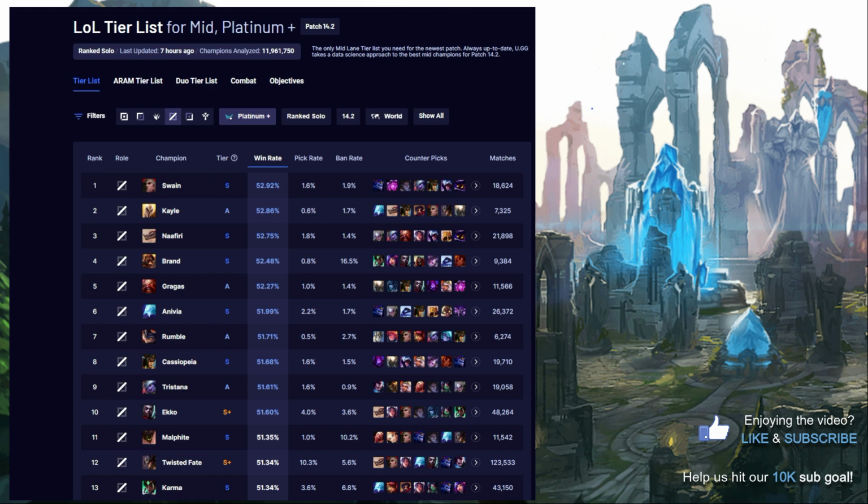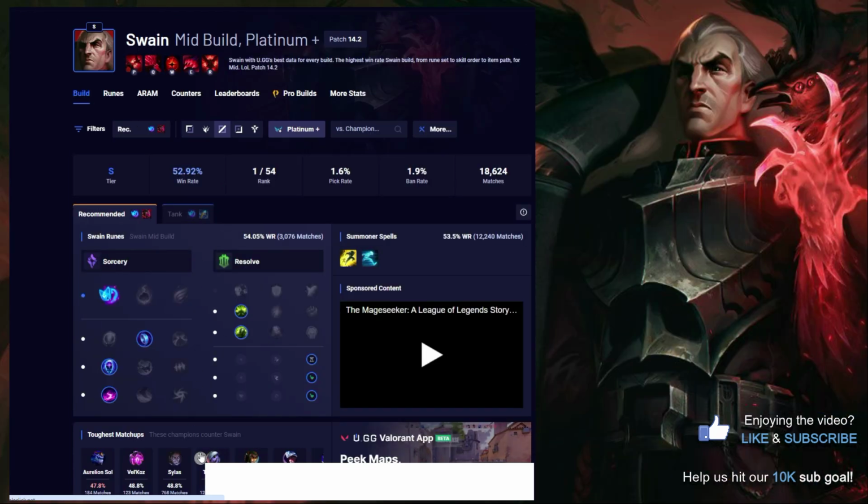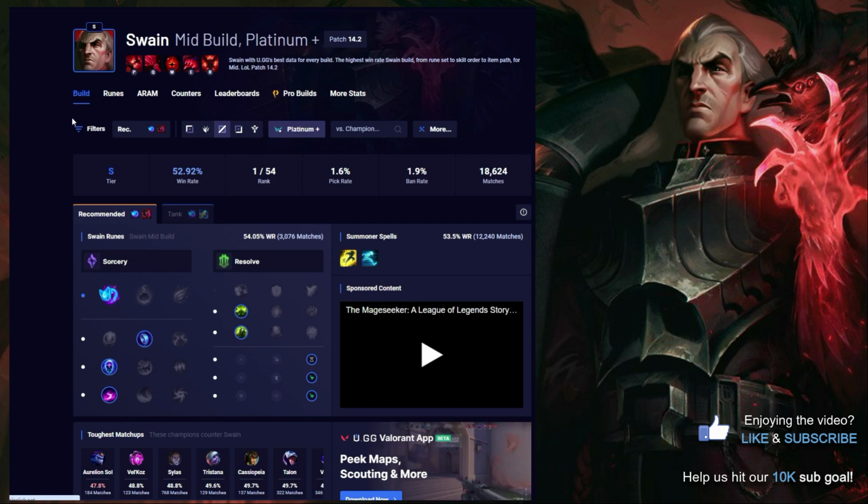So at the top of this list right now, patch 14.2, and we're looking at Platinum Plus across the world, just for a wider game array to get a better stat perspective of who's doing good right now. We've got Swain at the top of this patch at a 52.92% win rate. So he is currently S tier.